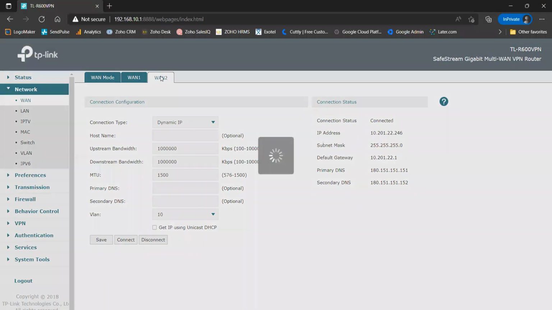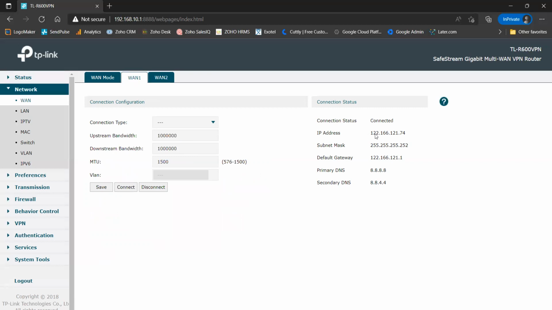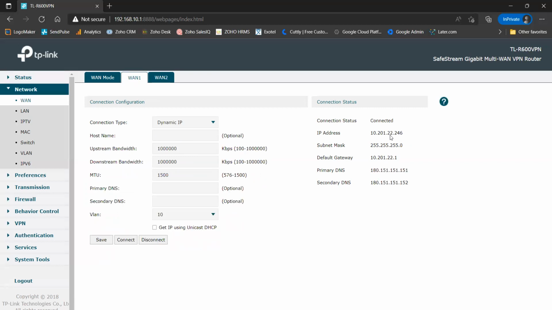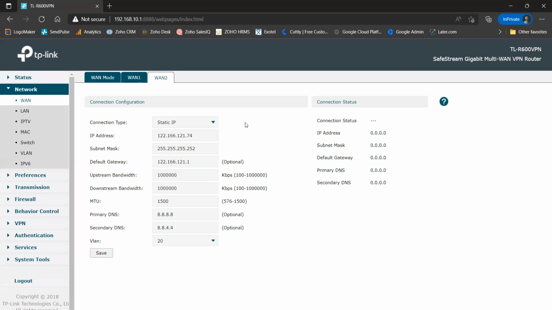My second connection, which is WAN 2, is from Airtel. Now, yours might be a bit different here. For me, I have a static IP that I've purchased from Airtel, which means I have one single IP address. It doesn't keep changing. For my SpectraNet, this IP address may keep changing, so I have a dynamic IP address. For Airtel, I have a static IP address, which means this IP address does not change. So I have to manually enter the static IP and enter the IP address details that I have received from my Airtel service provider.